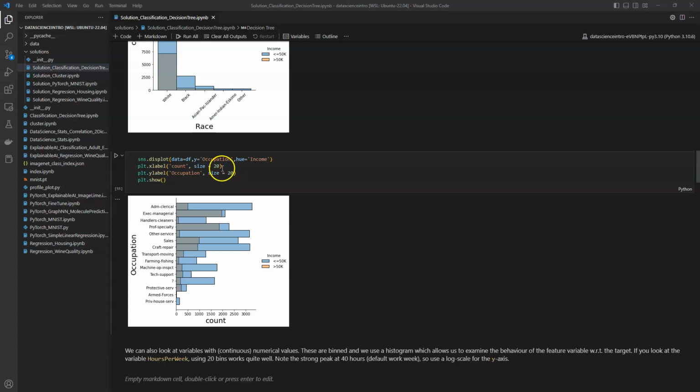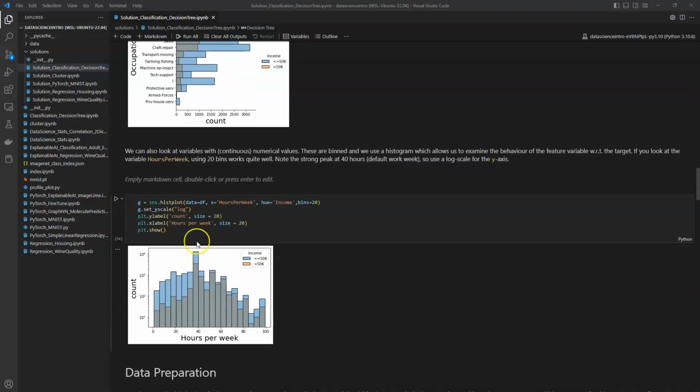For example, we can also look at the occupation, so which job essentially pays well, and we can also see that here we would expect that higher jobs pay better. For example, managerial jobs tend to pay a lot better than other jobs on average. We can also look at continuous variables, for example, the hours per week worked, and how this affects the income.